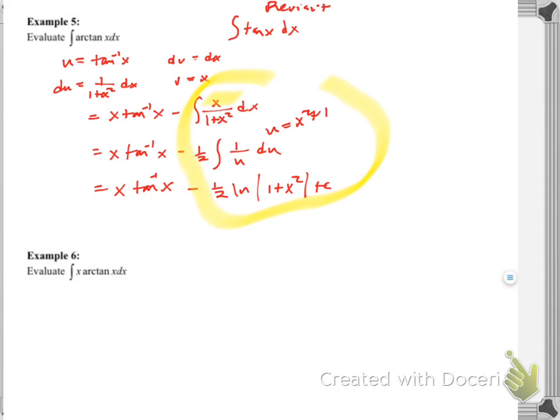Actually, I would love it if you could make the leap right from beginning to end here without having to do anything. Just knowing the u is 1 plus x squared, the derivative is 2x dx, and I don't have a 2x on top, so there must be a 1/2 out front. And knowing that the antiderivative of 1 over u is natural log. Those are things that need to run through your mind on that type of problem.